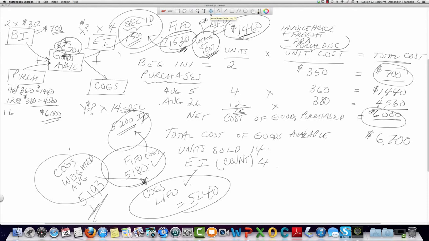Now, make sure you go over those calculations. Make sure you're able to calculate ending inventory under a specific identification, but most importantly, under our cost flow assumptions of FIFO, LIFO, and weighted average. And in the next module, we're going to now go through an analytical comparison of the results that we just covered.